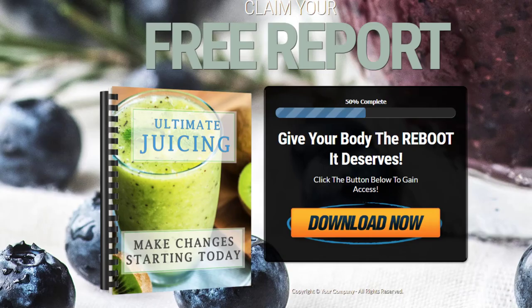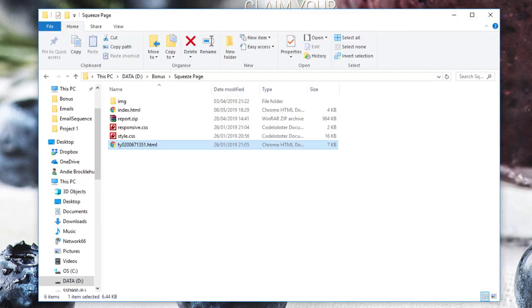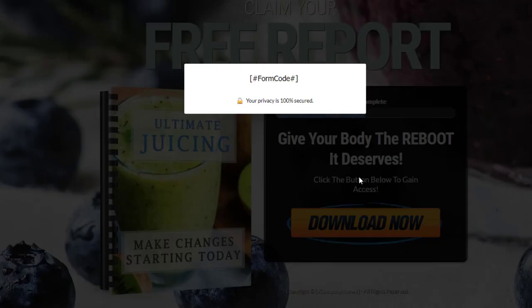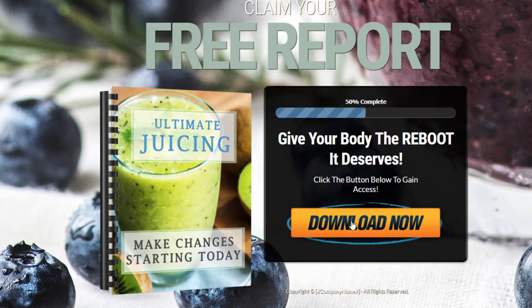So we now have a squeeze page that's going to be configured for them. And if we double click on it and look at this now, you'll see it's got the tag for your name. And when they hit that, boom, there is the form code tag, which will be replaced for them. So the idea is, although this is relatively easy for people to configure, a lot of people are terrified of configuring HTML. So the bonus in this case is we're going to take all that hard work away and give them a little bit of software that does it all for them.